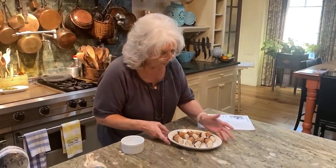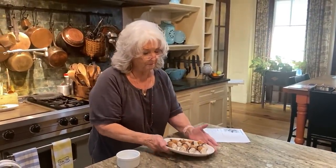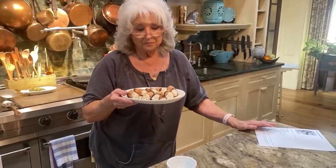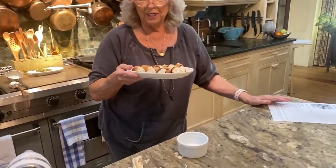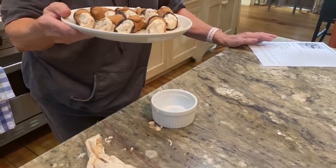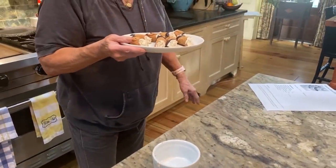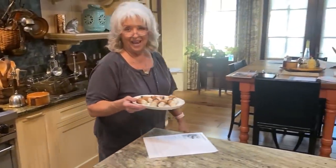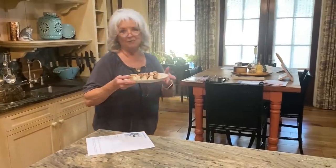So 2 hours in the refrigerator. Dust them with a little powdered sugar when you get ready to serve them. And people will think that you have been working all day. So if you've got a sweet husband or a sweet wife, you want to fix a treat for them, this is an easy one. And Lord knows life is hard enough, so there's some things we want to make easy and fun. Love and best dishes, y'all.